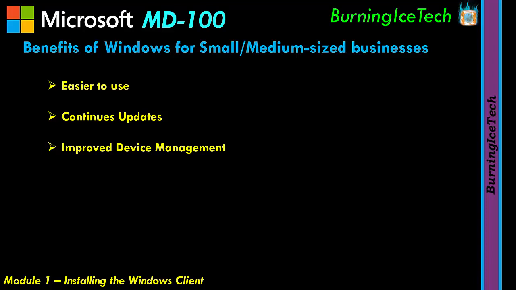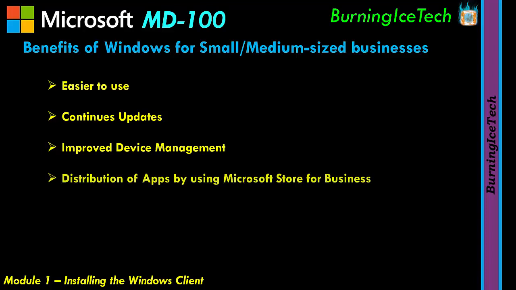If you really wanted to reach your devices with that kind of power, you can actually just combine SCCM with something called Intune, and yes, you can. And that's going to give you the reach of Intune and the back power of SCCM. We also have distribution of apps by using the Microsoft Store for Business.